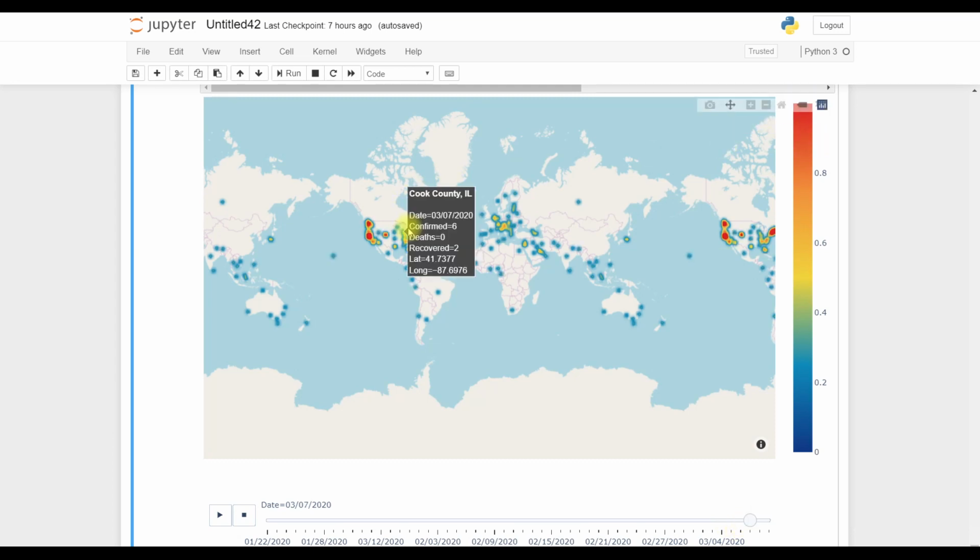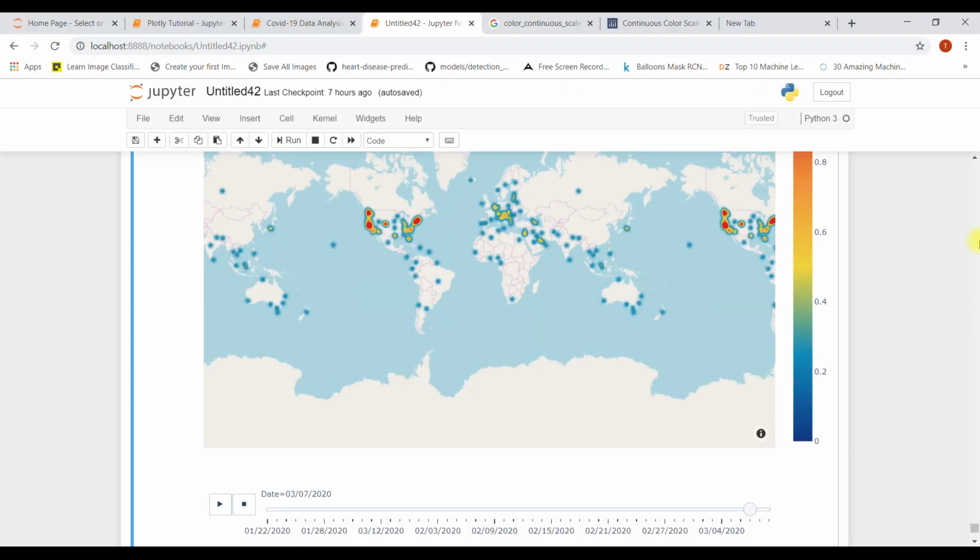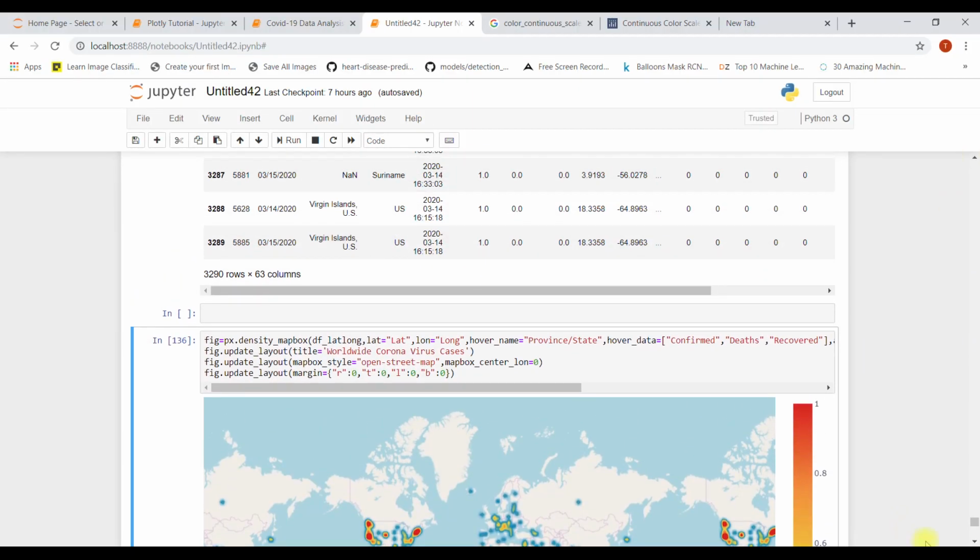That means now if you see in Jackson county, it had 1 confirmed case, and here you can hover your cursor like this and it will show you the confirmed cases. It will show you where I just saw the death, in Western Australia. So you can hover your cursor and it will show you the data of the whole world just like this. So your map is also completed. So your whole project is now completed.